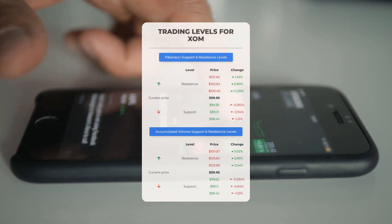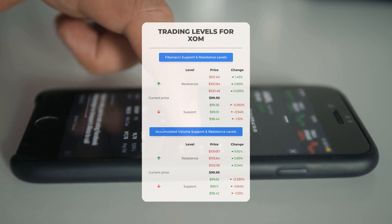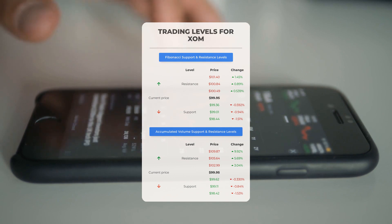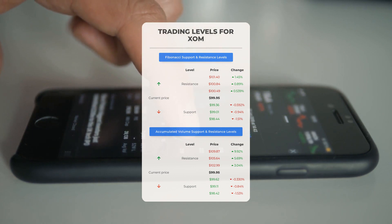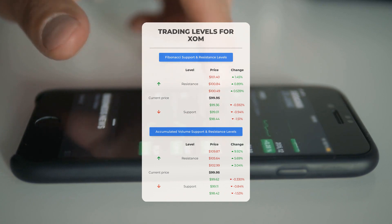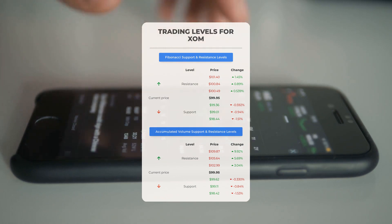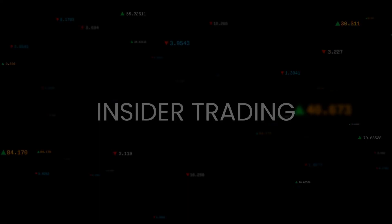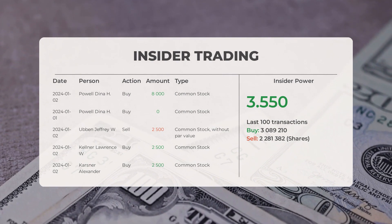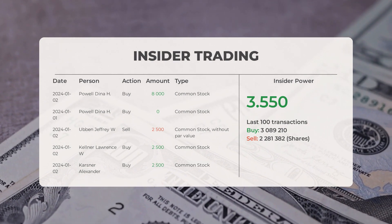For potential day trading levels: if we observe an upward trend, the first resistance level for Exxon is at $102.99. If you don't currently own shares, it may be wise to wait for this level to be breached before entering a position; for those who already hold the stock, this level could be worth considering for swing trading. On the downside, Exxon encounters its first support level at $99.62 — should this hold, it could present a good entry point with the expectation of a rebound. The combined average analyst rating for Exxon is classified as strong buy.